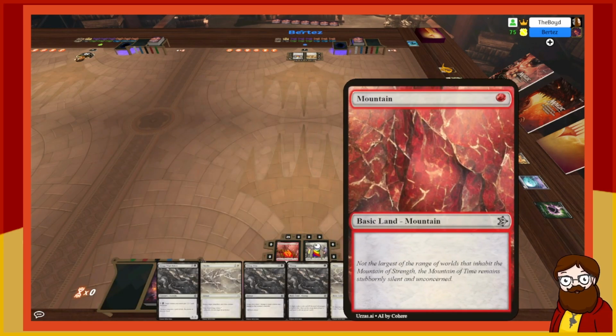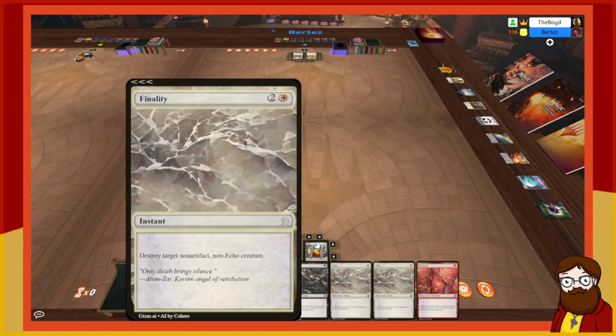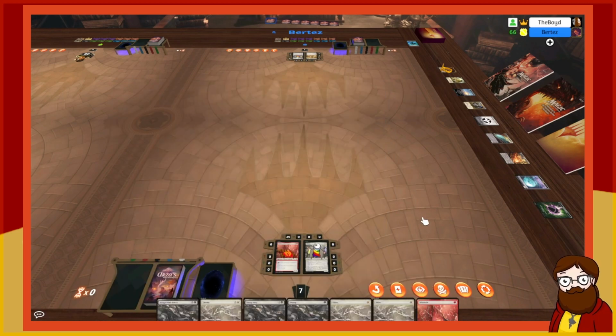Okay. Yeah, this hand's great. I'll keep this. This hand is excellent. That's a weird way of saying that. How are you doing? Let's see. These are my lands. And I have this. Sure. It's okay. Is it okay? It's kind of okay.